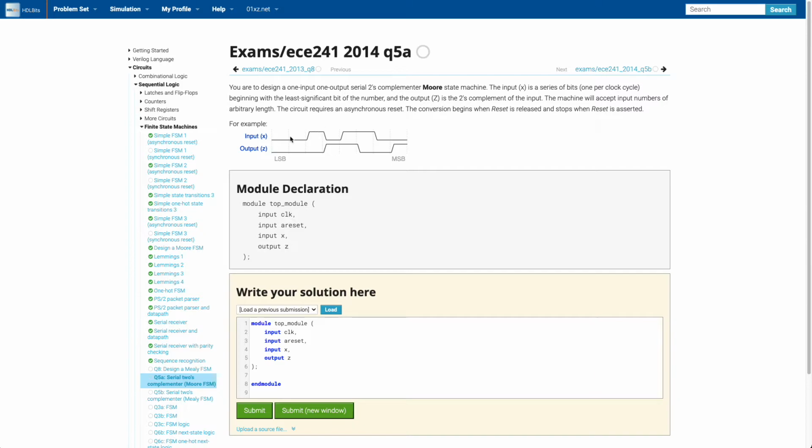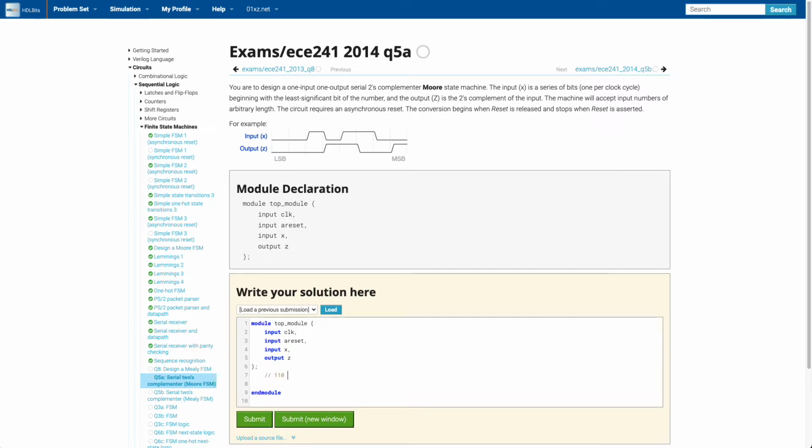So here it is 110, and what is 110's 2's complement? Right? So 0, 1, 1 plus 1. So I guess I don't get why. I guess I don't get what the output's supposed to be.